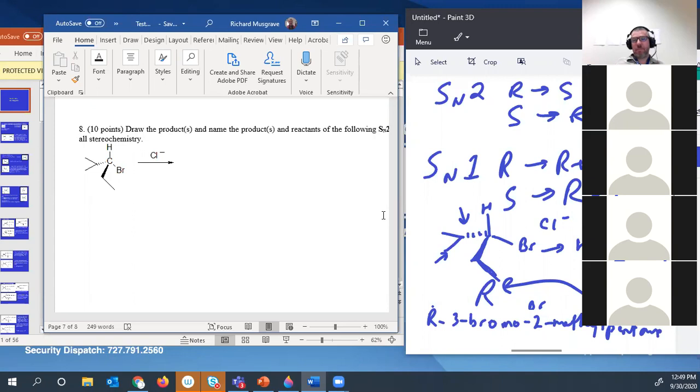I think it's just, at least for me, a matter of seeing more to see how it all comes together in different problems, you know what I mean? Mm-hmm. Professor, this question has one product. Are there other questions that will have multiple products that we have to draw? Yes, Nora, there are. That's the SN1. And I was actually going to do SN1 for this specific one, which I will do in a second. But I want to make sure that people understand this one first before I move on.